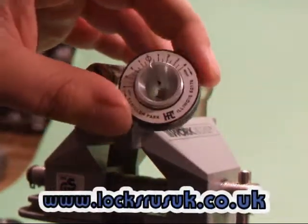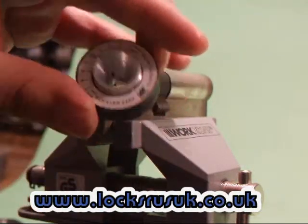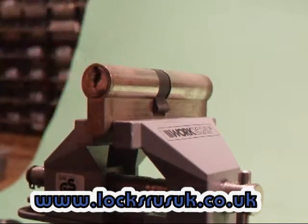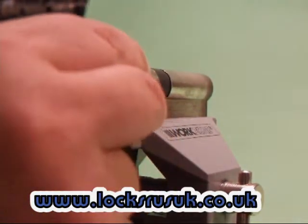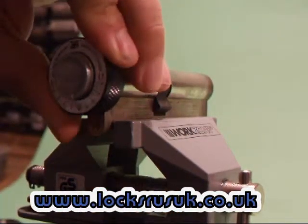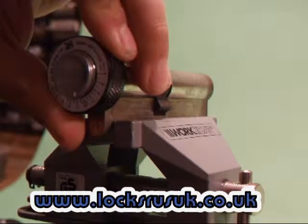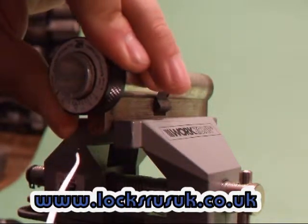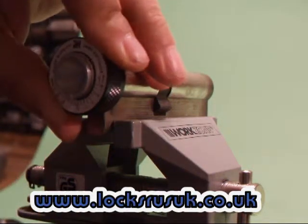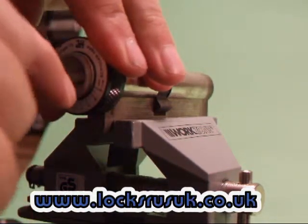It's exactly the same in the setup and every way it works. It has the narrow circular inside rather than the large circle. I don't really think it's any better than the Southord, but it's a lot more money. It works the same — you're turning the dial, which indicates exactly how much tension you're using. Scale-wise, the dials are pretty much the same. So we're just going to pick this lock while it's all in place.